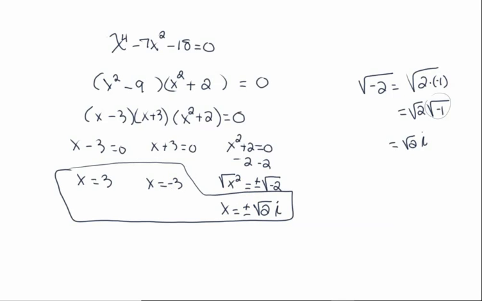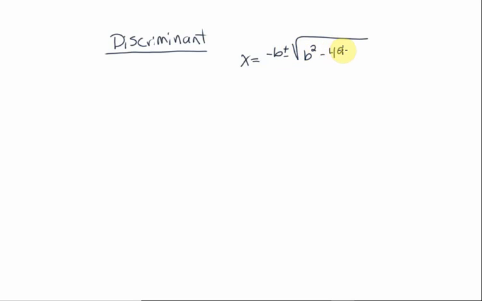I only have one other I want to go over. And it's the topic of something called the discriminant. Now the discriminant is just a piece of the quadratic formula. Do you remember we went over the quadratic formula just last lesson? And the quadratic formula is opposite b plus or minus the square root of b squared minus 4a times c over 2 times a. Okay?